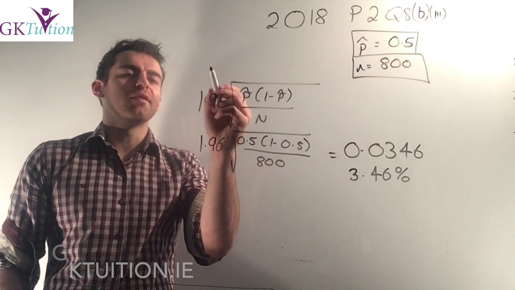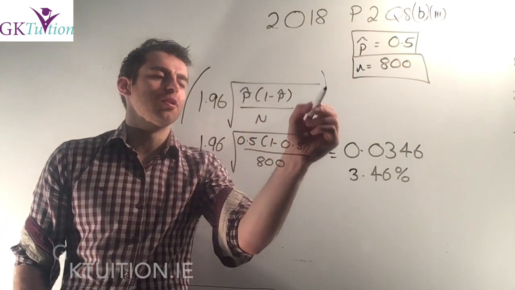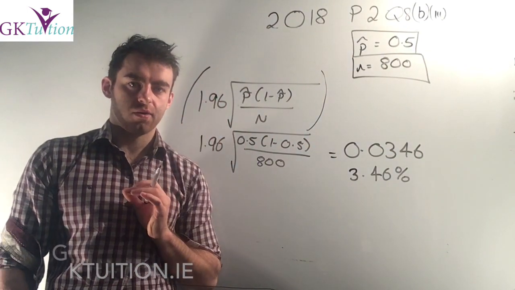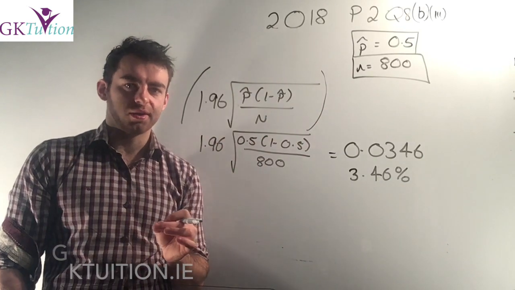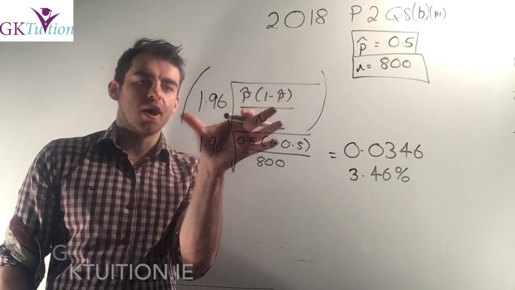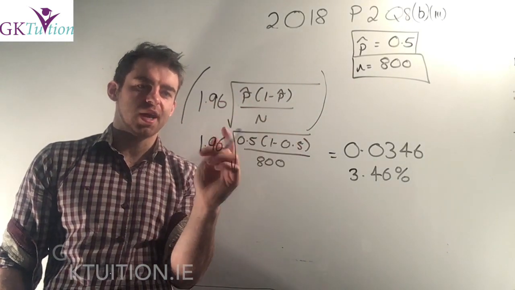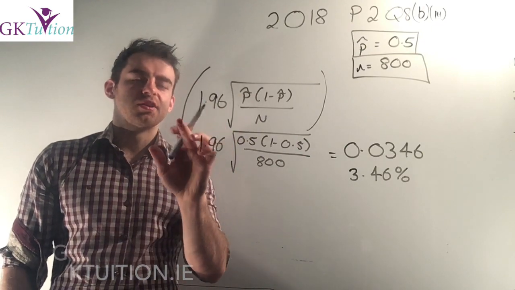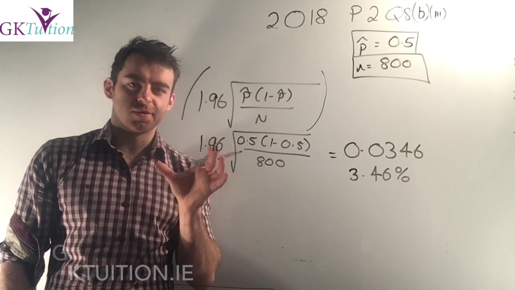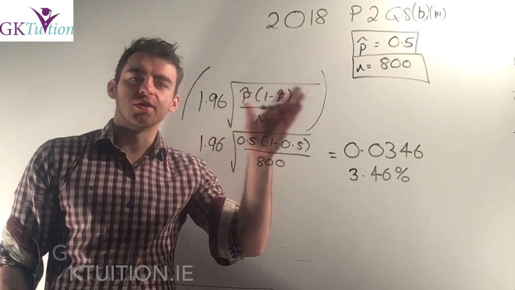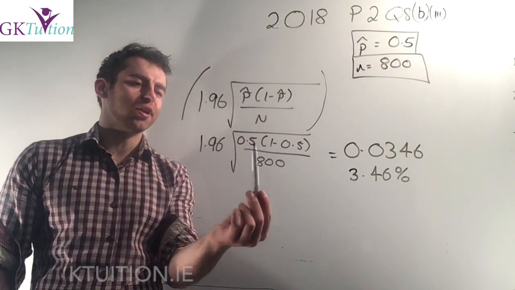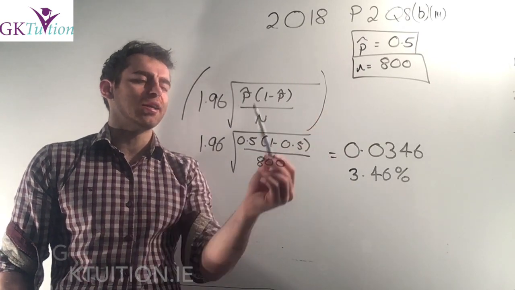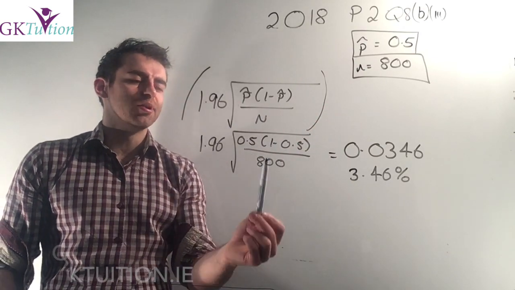And they're asking you, obviously, if you're dealing with a confidence interval, you would be using the margin of error, not the standard error. The standard error is just the square root bit, but the margin of error allows me to be 95% accurate, it's 1.96. So it allows me to accommodate for 95% of the data, ignoring the outliers on one end or the other. So in this case, you just sub in. I've got 1.96, the maximum p hat is 0.5, and the sample size is 800.